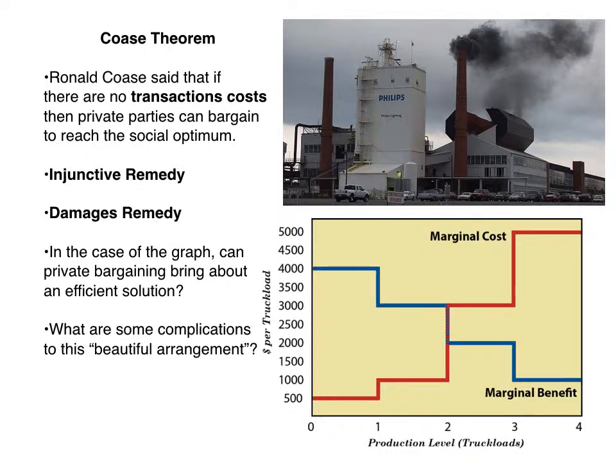So this is all well and good, but what are some complications that could foil the beauty of the Coase theorem? One, as I mentioned just previously, you need to know who and what is doing the action. If you don't know that, then this thing falls apart. It could be that the two parties would opt not to have any amount between $500 and $4,000 for that first unit, so they would not be willing to negotiate, and then the Coase theorem could break down. So, negotiations.